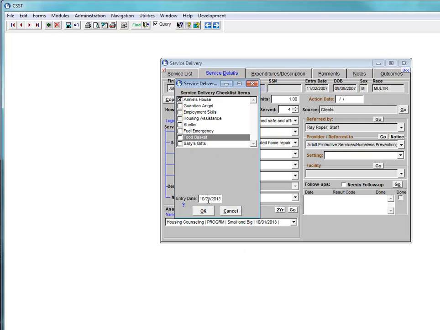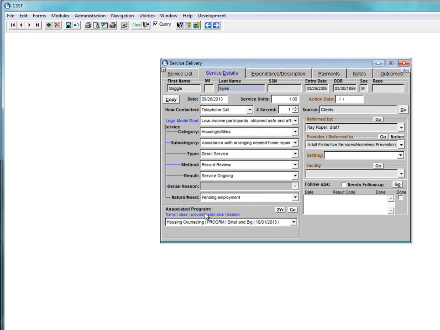And one more thing we need to mention here, and that is that the entry date will default to today's date. But if you want it to be something other than today's date, let's say last month, we'll set this back to 9, and then we'll make it 9/26, just to be something different than today's date. We say OK, and what we get then is a new record for Mr. Goggle Eyes, and you see all of the fields are already filled in.